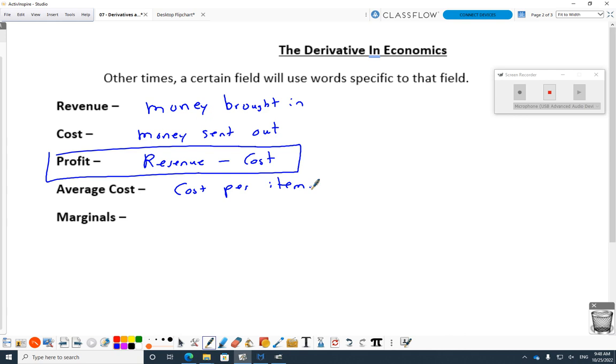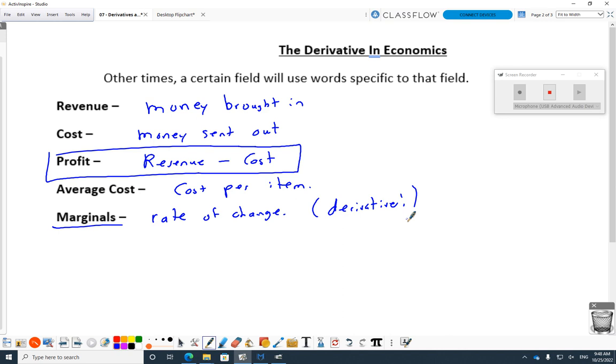And marginal, again, I'll keep the definition simple. This is the word that business people use for rate of change. If you're in those courses, you'll see there's a little more to it than that, but that's where we'll start. When you see the word marginal in a question, they mean rate of change, and for us, we mean derivative. Calculus people, when they see marginal, immediately think, oh, we're going to take the derivative there.